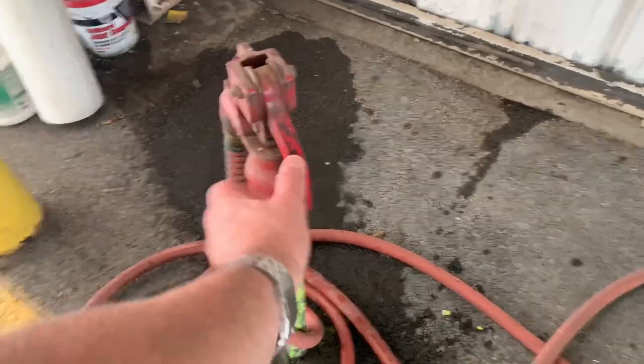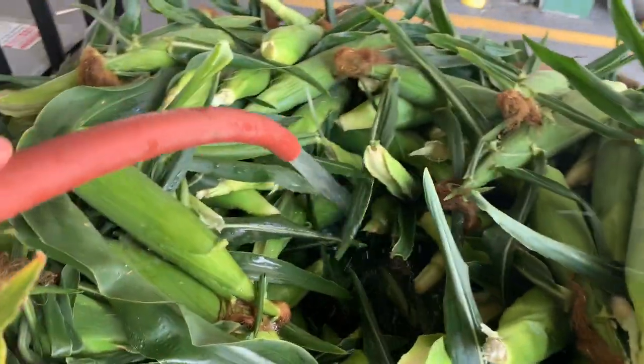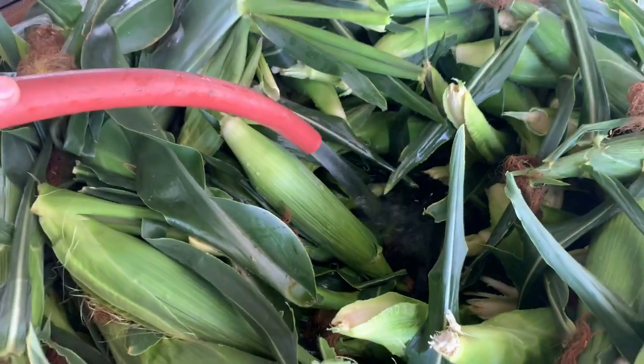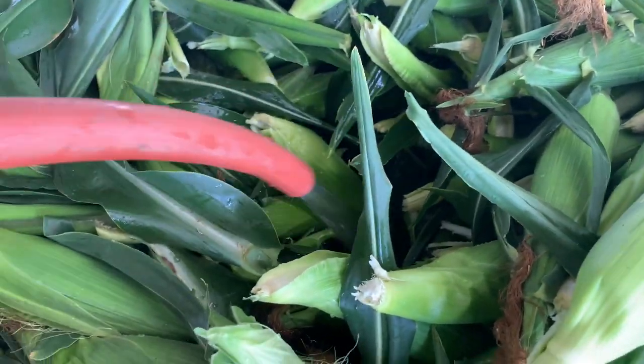Here we go, this is one of them old-fashioned ones. So I made the hole already. Let's fill that up with water, help cool it down. That's what we do.